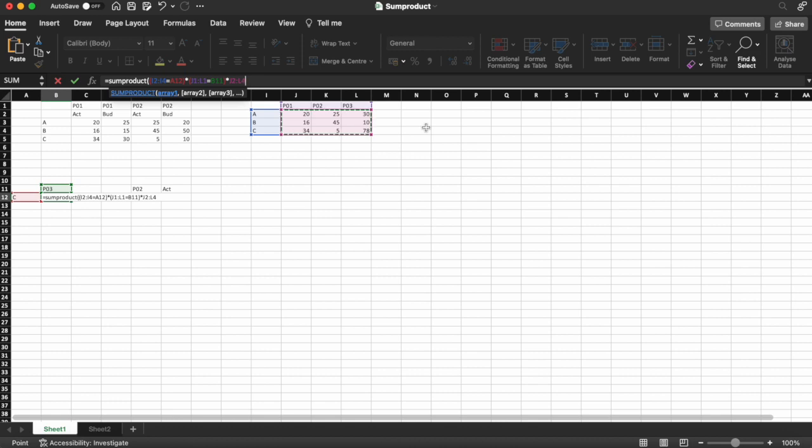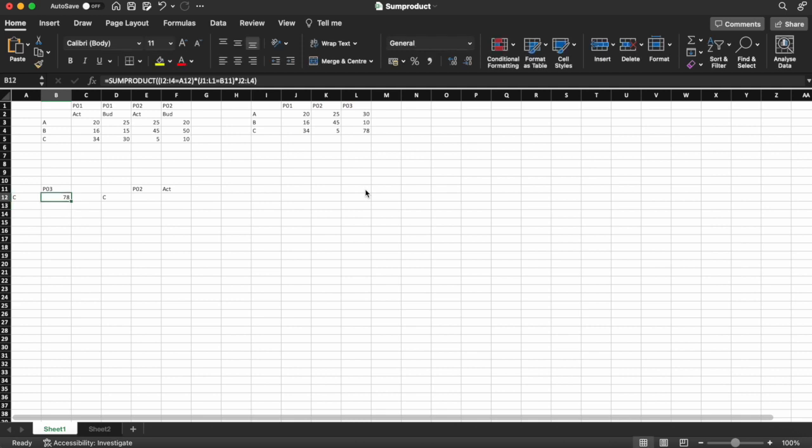Yeah. Now let's see what is happening over here. We are telling SumProduct to first of all look for C in the row, then look for P3 in the column, and wherever that is intersecting, it needs to fetch the data from J3 or J2 till L4. Now we will close the bracket. Now let's press enter and see what happens.